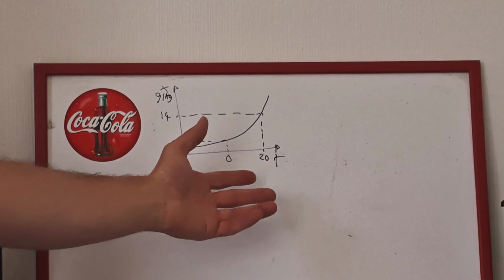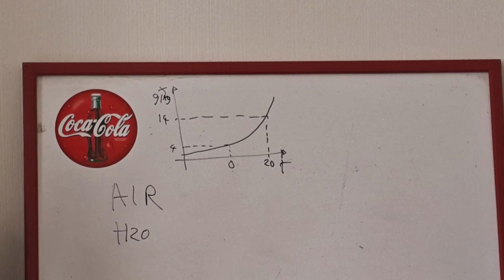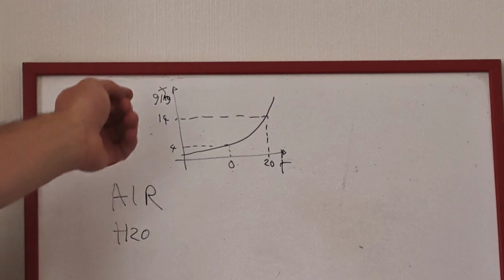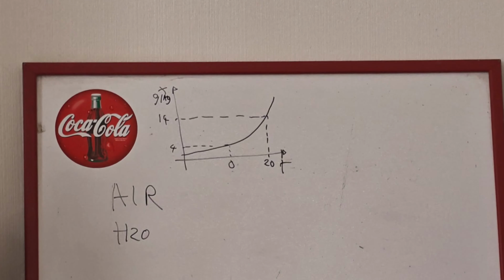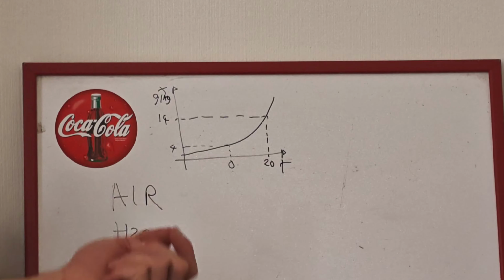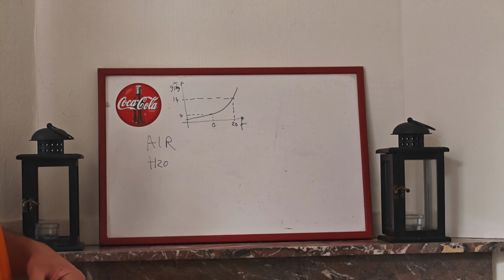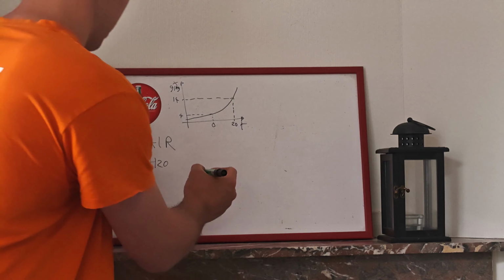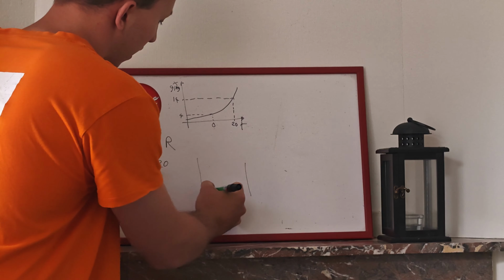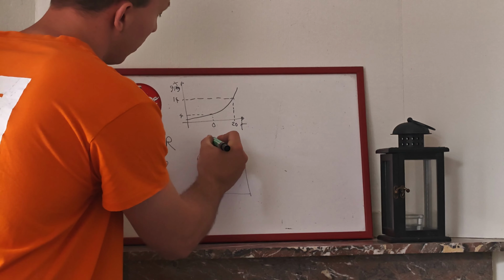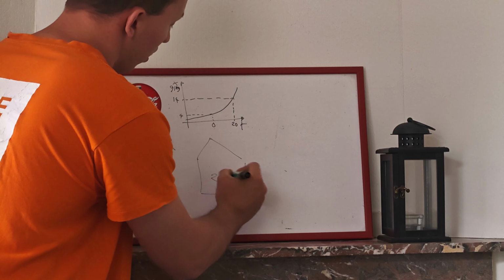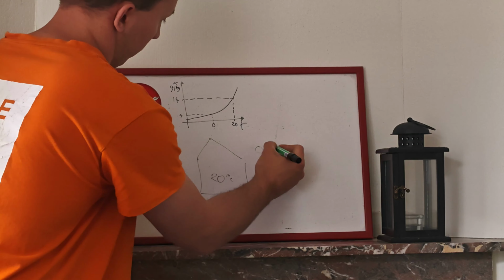Air of 20 degrees centigrade, which is around normal room temperature, can hold up to 40 grams of water in each kilogram of air. However, colder air, let's say 0 degrees, can only hold up to 4 grams of water in each kilogram. Now this is important to understand because our house is normally heated, meaning that during the winter, the air inside of the house is warmer than outside.